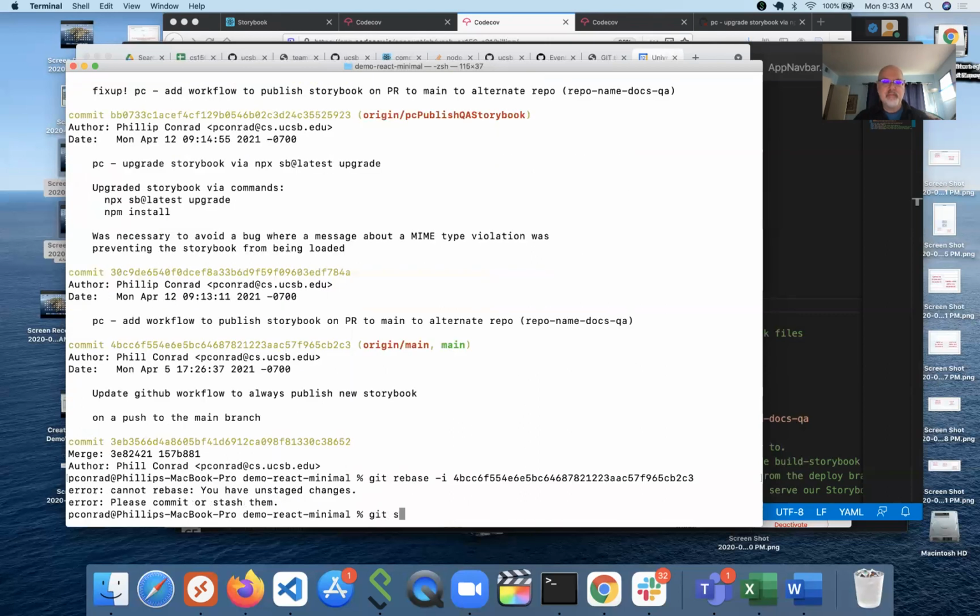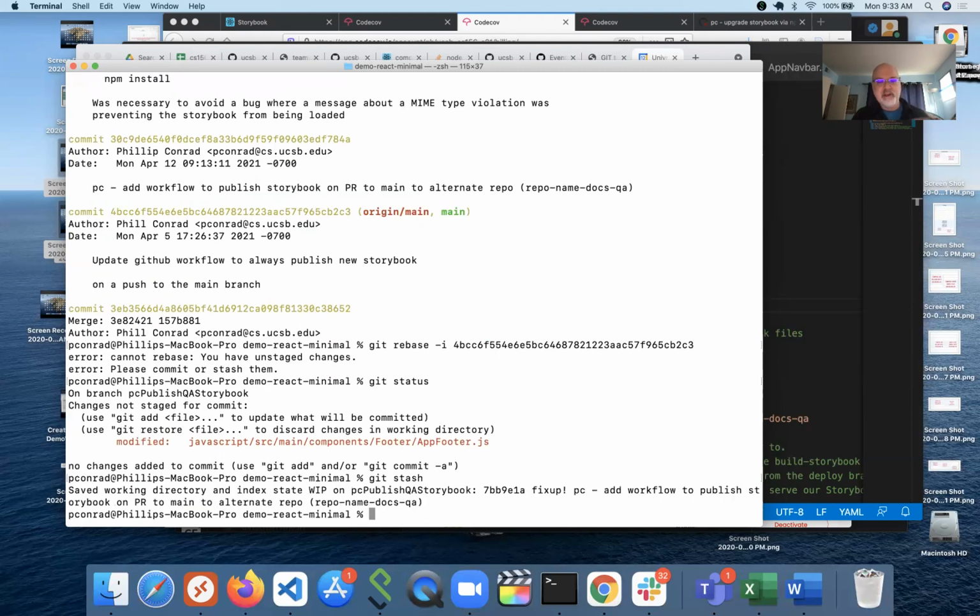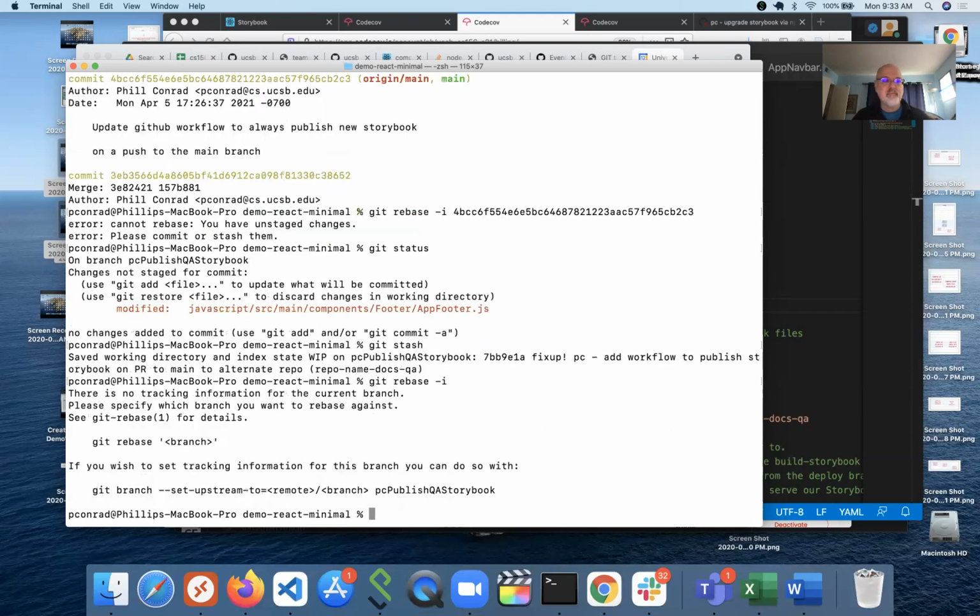And got it. I can't do that rebase yet because I have this unsaved change down here. So what I'm going to do to set that to the side for the moment, I'm going to do a git stash. That basically says take this change right here and just put it to the side. We will do a git stash pop to bring it back. Think of it as pushing it onto a stack, and we'll pop it back off the stack in a minute. All right, so now I should be able to do my git rebase -i.